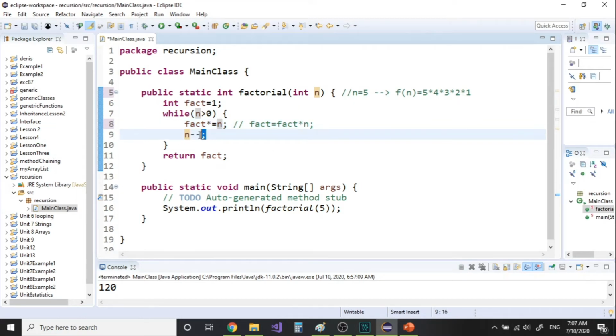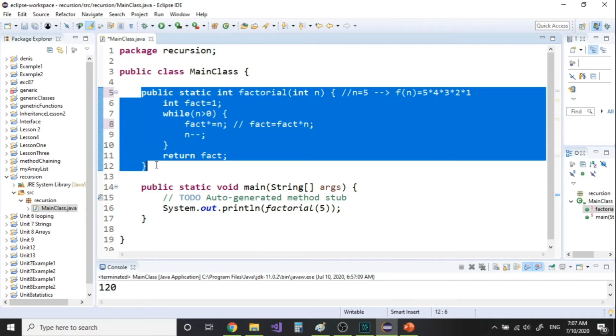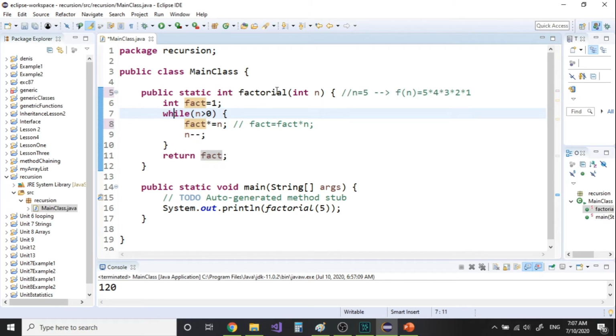Then subtract 1 from 4, it's going to be 3, and you go back here, and it's going to be the previous value, which is 20, multiplied by 3, and so on, until n actually equals 0. And when n equals 0, this condition is going to be false. You leave, and you return fact. So this is, again, a very straightforward implementation of a method to find the factorial of a number using iteration.